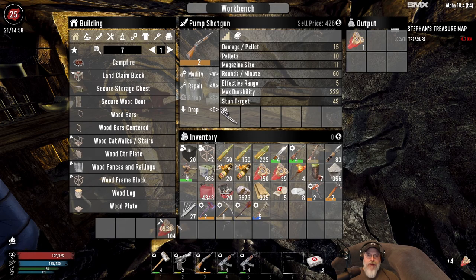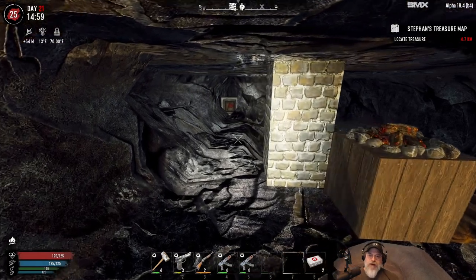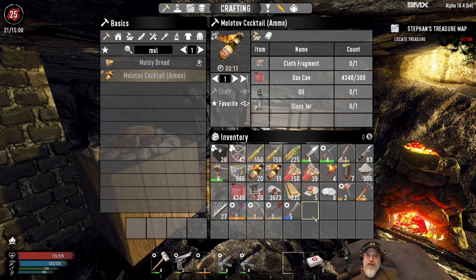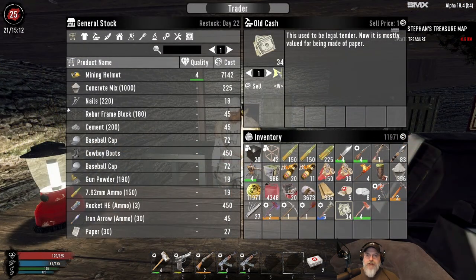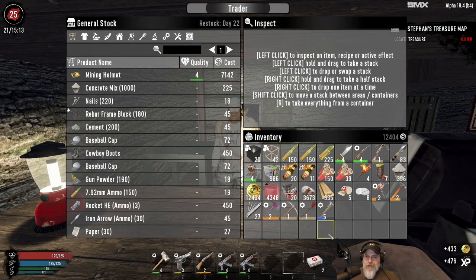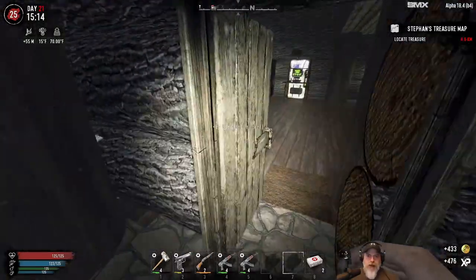Okay, so if we have time, we'll come back and get the rest of that ammo, but we have to get moving. I don't think we're behind, but we don't have any time to spare either. Okay, so let's sell this to him for 381. I think that's all. I guess you're not so bad after all. All we need from him.